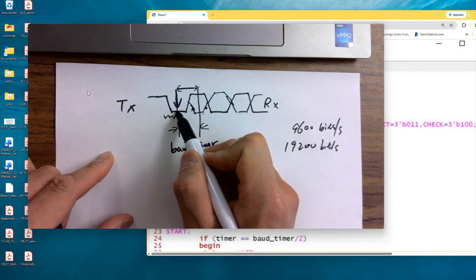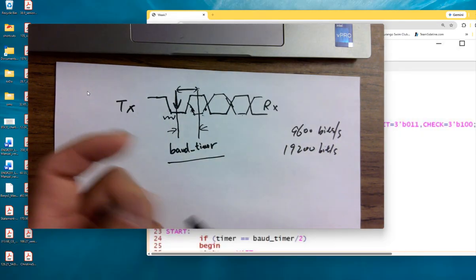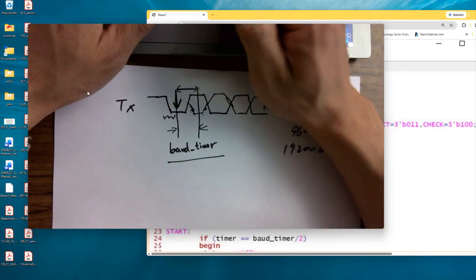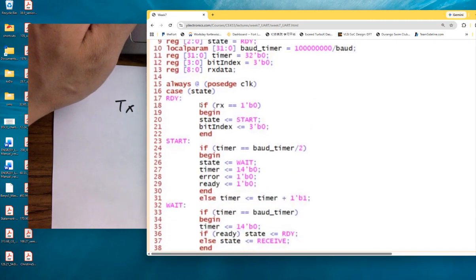That's why we want to count to the halfway first, and then we keep counting one piece of the baud timer every time after that. So we have a ready state for the receiver, and the ready state is going to check your RX bit, keep waiting here, and whenever this is satisfied, which means the TX just pulled it down, then move to the next state. Okay, so you want to reset the bit index as well.